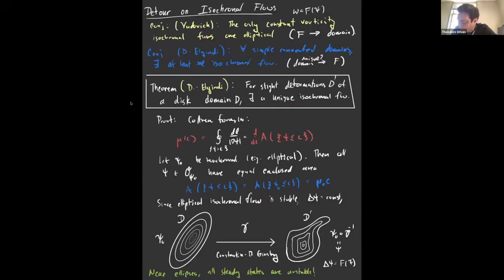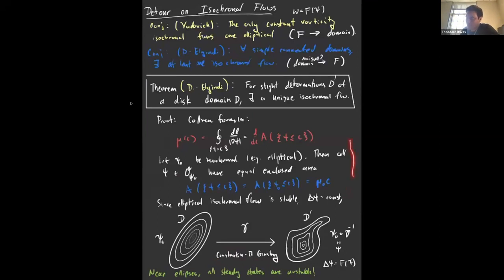And the only work you have to do then is to actually prove that there is a steady solution which is a rearrangement of the stream function on a new domain. But that's the first result I told you about with Peter, Dan, and myself. So you can arrange for that, and that actually gives you a unique one. Okay, so the point here is that you can deform any of these isochronal ones that you get by such a procedure by adding a little bit of shearing and show they're unstable.